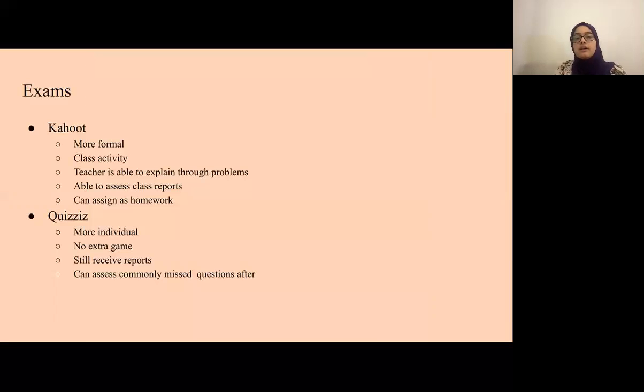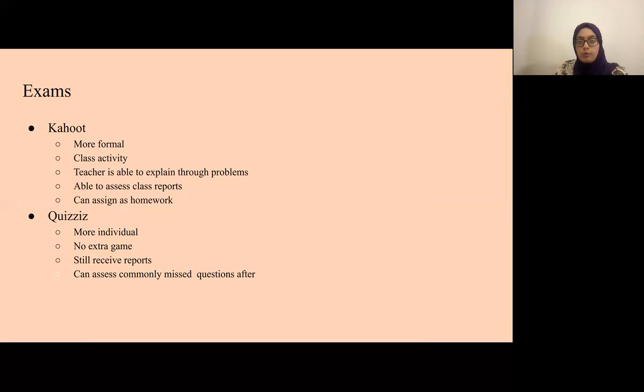Okay, for the last one, there are exams. These are going to be more formal than those games, right? Because most of those games had outlying factors, and you don't know if that might jeopardize their performance, right? Because these ones are more formal. And that would be Kahoot and quizzes. Kahoot we're very familiar with. I know that we've been using that for a couple years now.